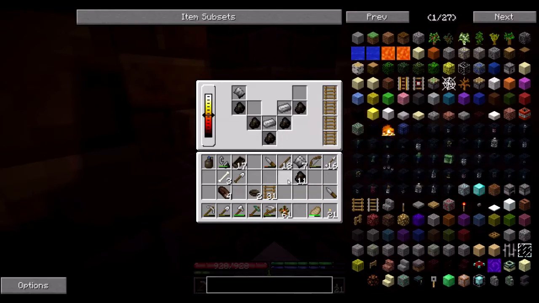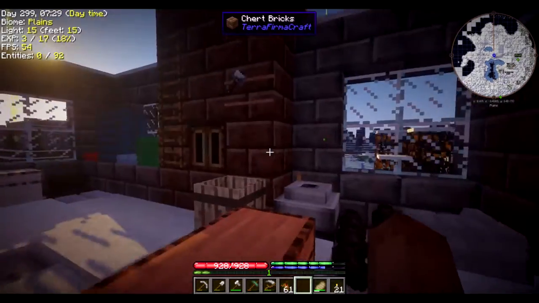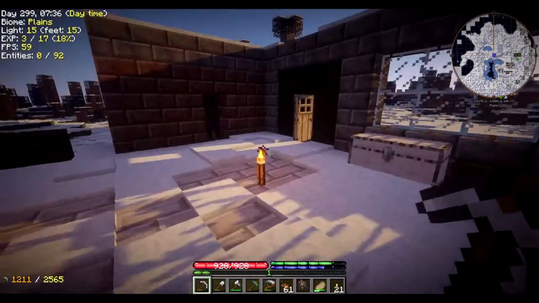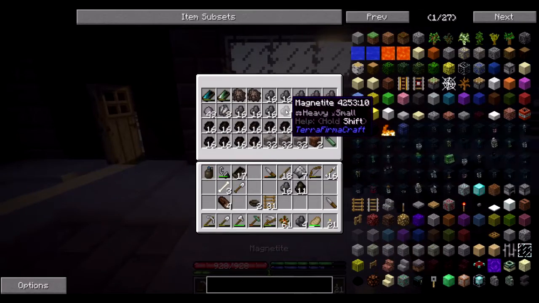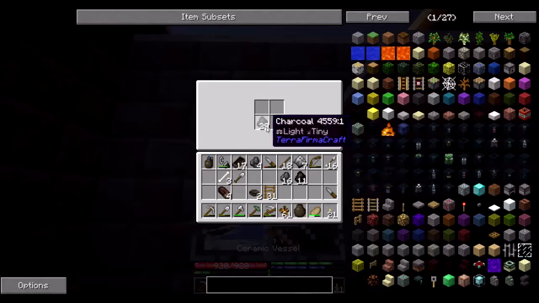So this is 32 ingots of wrought iron to get that going. I still have 37 here left, which is pretty good. Let's see here. This is done. This has pretty much been my life for quite a while. All of the winter, pretty much. Oh, I don't have any more charcoal on me. Charcoal is my downfall right now.